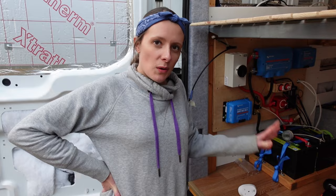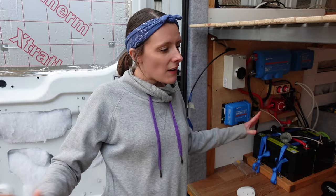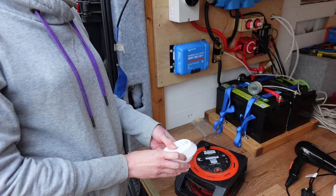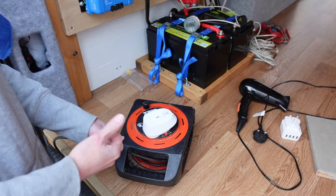So the solar panels that we've already got on our roof are each 175 watts and the way that we decided on those sizes for each panel is by doing like an electricity audit. So we thought of every single thing we could possibly think of and then we plugged in. We've got like a smart plug we already had, which was handy. Very handy. So then we plugged that in and then we plugged our devices or components into that and then it allowed us to monitor how much energy it was using.